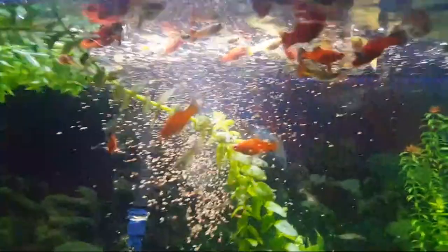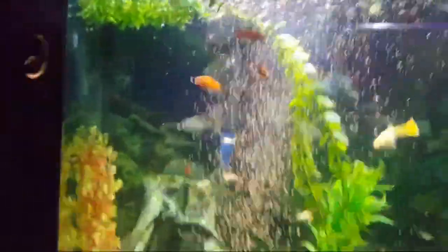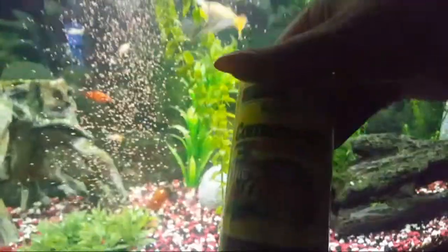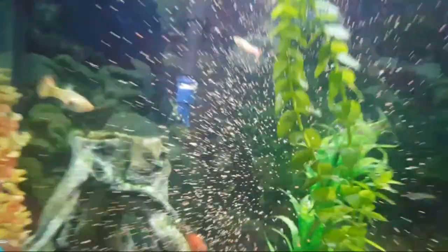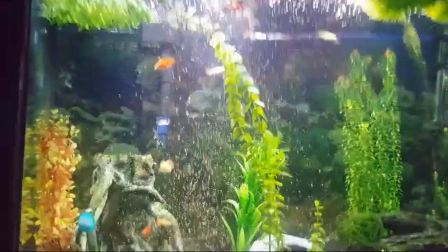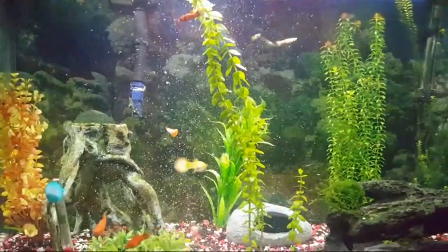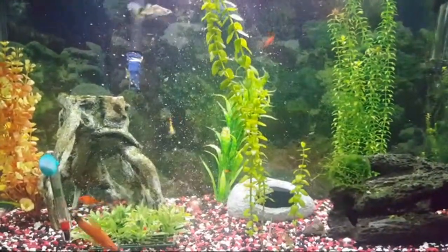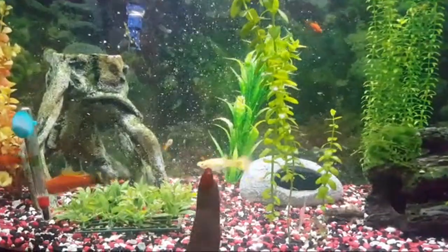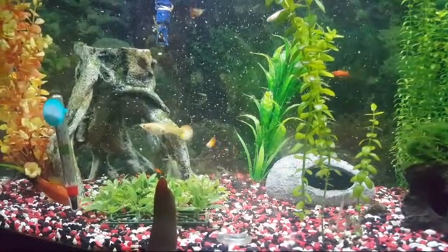So I usually put three different types of food. What kind of food is this? This is the community, oh, I can't read it in the dark. 3-in-1. But this food will be gone in about 20 minutes. I like to throw it because it brings out all the babies. Look at this, this is the third generation of the swordtails right here.